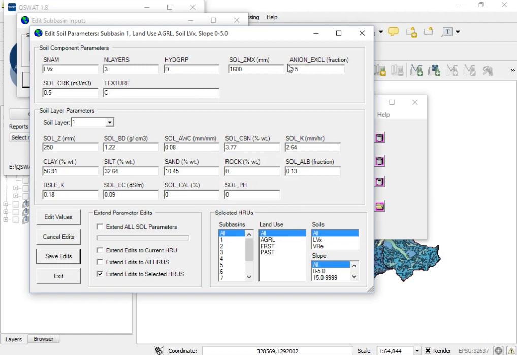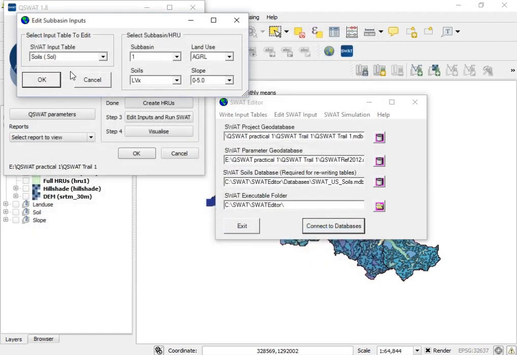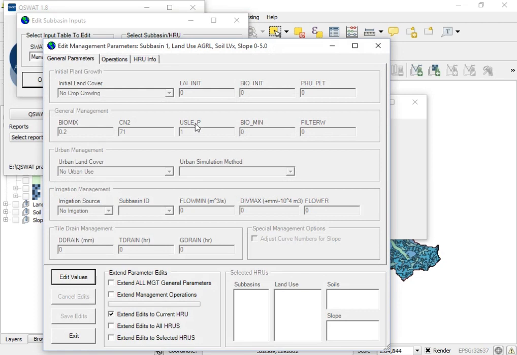Okay, let us close this one, and let us select from the management parameters, for instance, let me increase this curve number. The curve number is now 71.